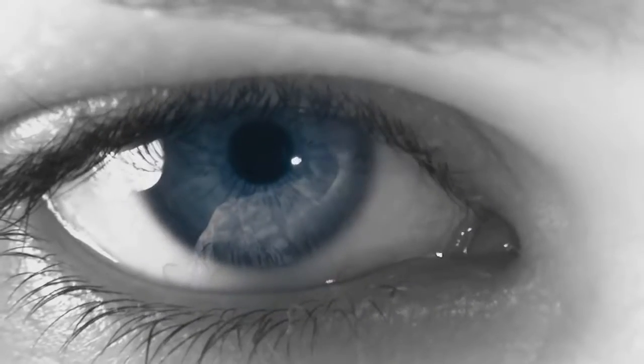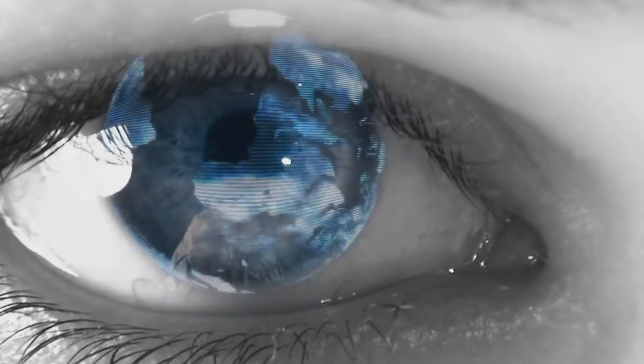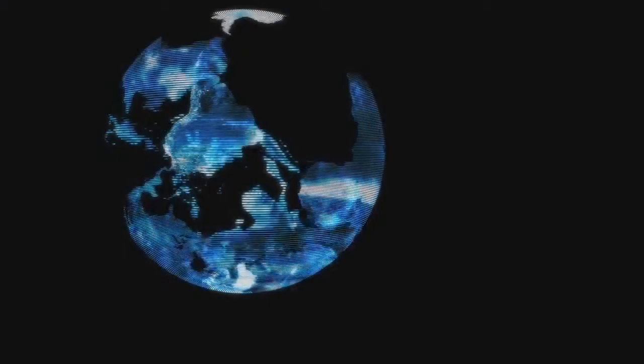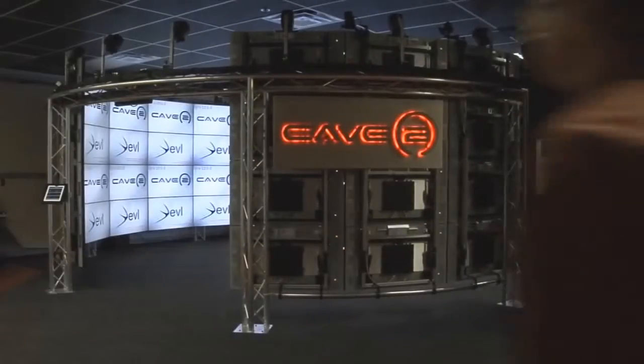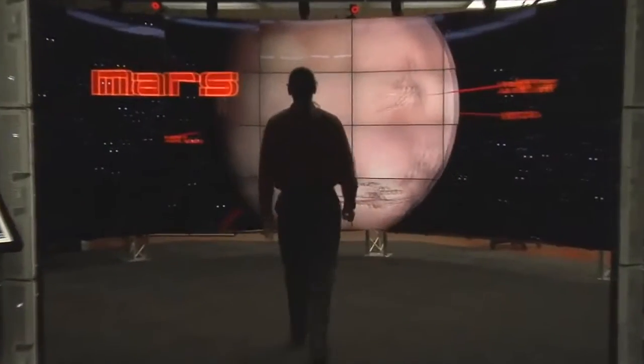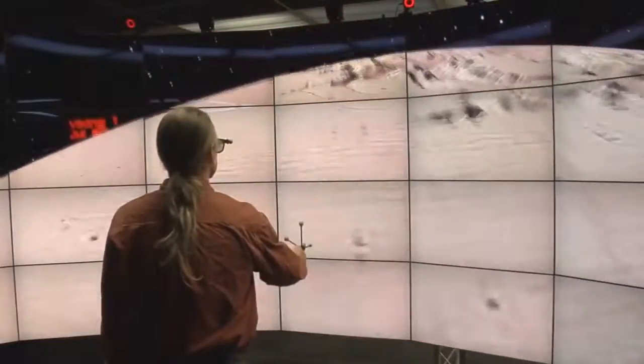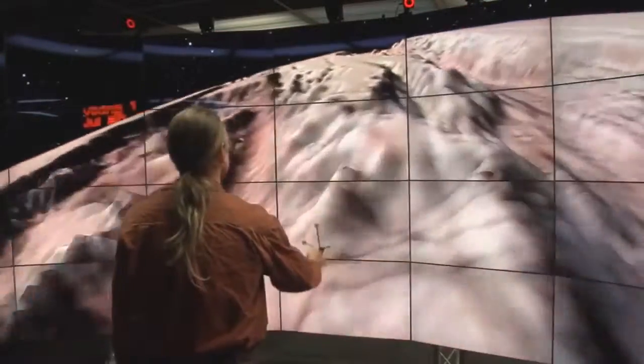Holography might even restore sight to the blind. You might be able to use a combination of gene therapy and special glasses that actually beam holograms back to your eyes to restore your vision. And of course, holograms will play a big part in one of my favorite subjects of all time, space travel. We can already simulate the elements of space travel using something like the Cave 2, which is at the University of Illinois in Chicago. They've even taken footage from the Mars landings, and they can give you a full three-dimensional simulation of walking around on Mars. And in the far future, Mars colonists might get a little homesick, so then they just go ahead and jump into Cave 3. Visit Sweet Home Chicago.